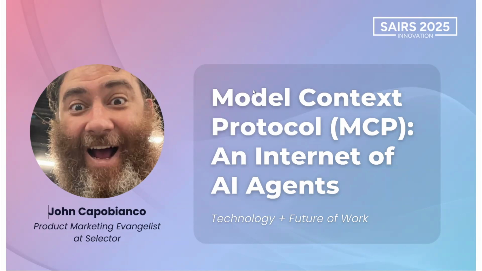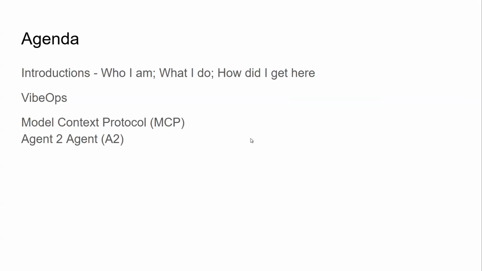So we're going to be talking about model context protocol. Karen, you know what's funny? In the time between when we made this slide and today, a new protocol has come out called agent to agent, and we're going to be exploring how model context protocol and agent to agent work together. They're not competing standards.